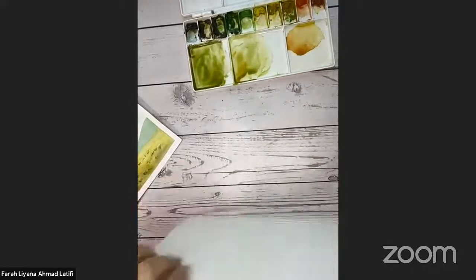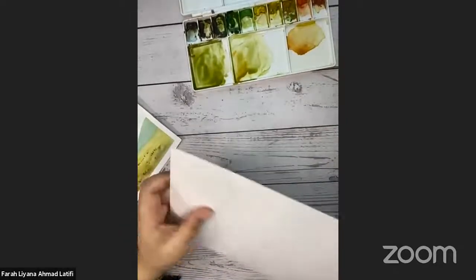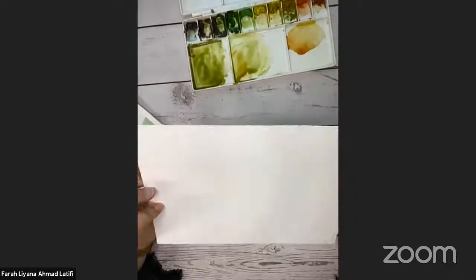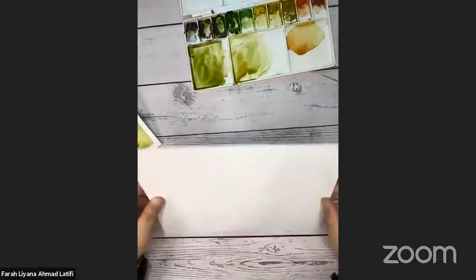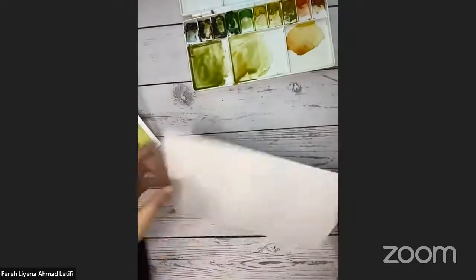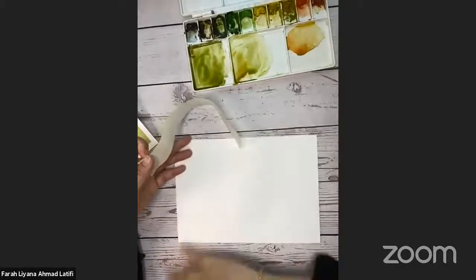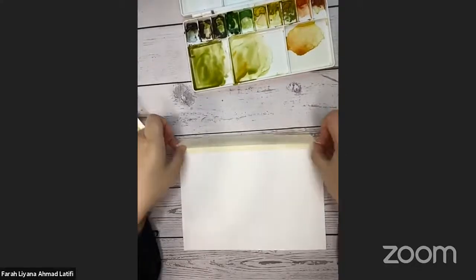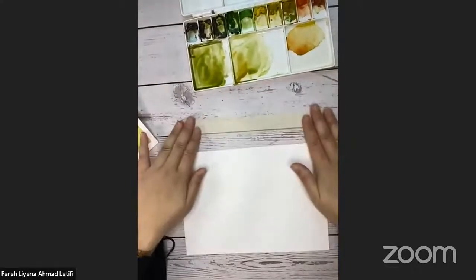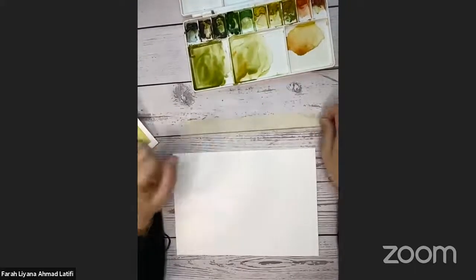So if you notice kan, kalau dekat paper, watercolor paper, you have that two sides, right? So kadang nak pakai sides yang mana? Usually I chose side yang kurang texture, but some prefer yang ada texture banyak, but I don't really like the texture much. I like to make it more like macam a bit smooth sikit, but tapi cantik juga kalau pakai just yang ada texture. So I just change it to yang bahagian ini. Terbalik lah sebenarnya, kalau yang ikut yang betul dia yang ada texture. So just put it here. Jap, lupa pula. Ni make sure tampal dulu dekat surface supaya gam dia hilang, to make sure that the glue is not that strong. Kalau dia strong sangat, and then it will ruin your paper.